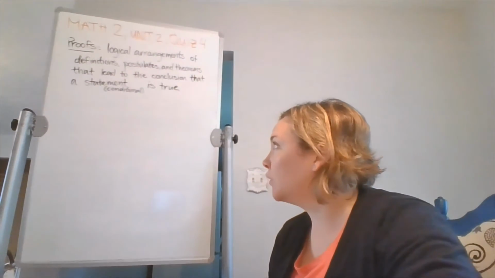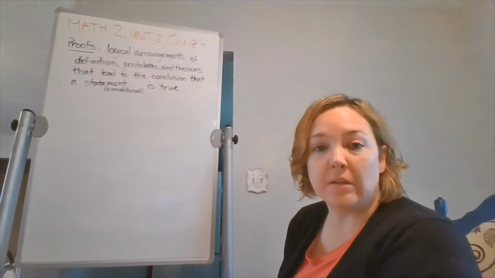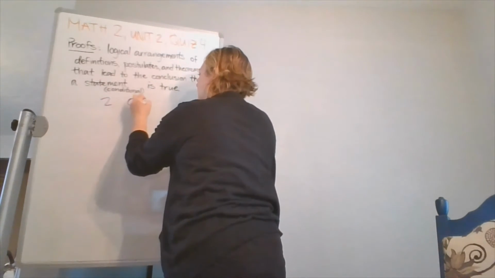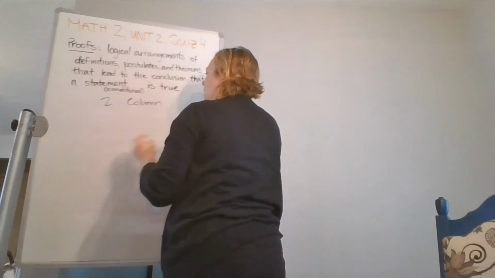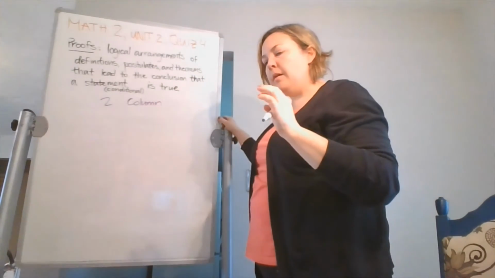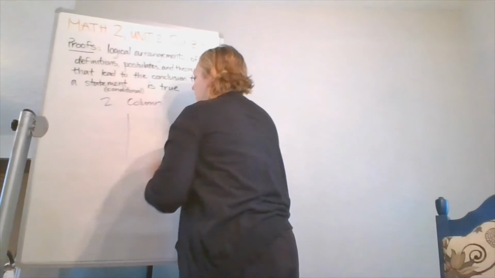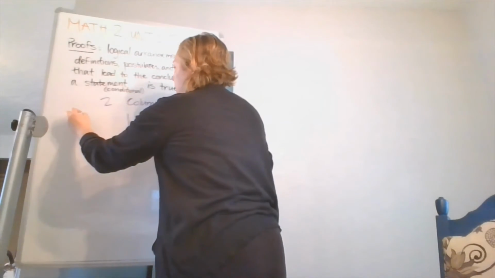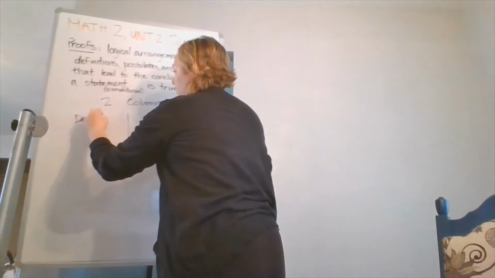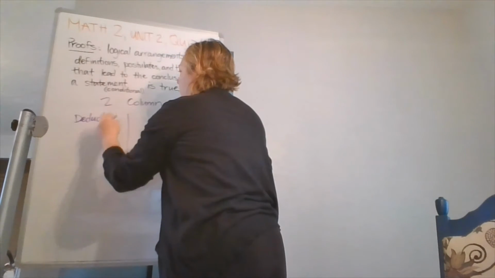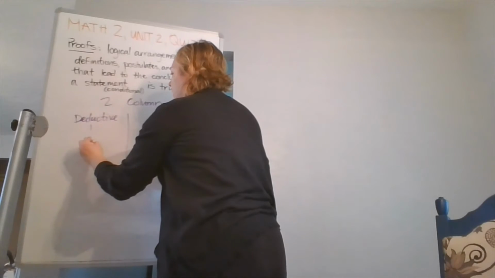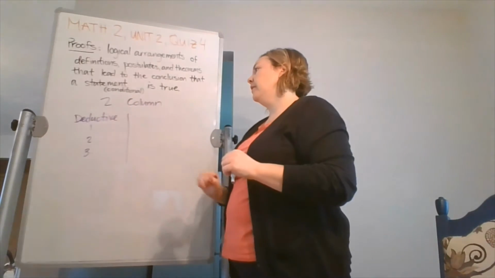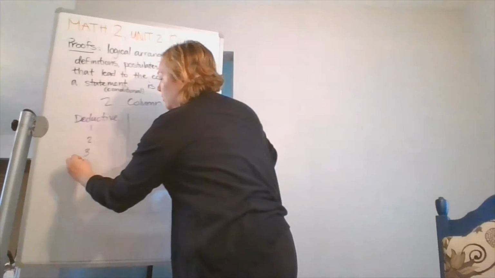Okay, so there are different types of proofs. The first type that I want to describe to you is a two-column proof. So two-column proofs, as it says, have two columns. On the left-hand side, you are going to put your deductions. This is where we use our deductive reasoning. We will go through and list them. You don't have to number them necessarily, but they'll be in a list going down using your deductive reasoning, and it leads you to your conclusion.